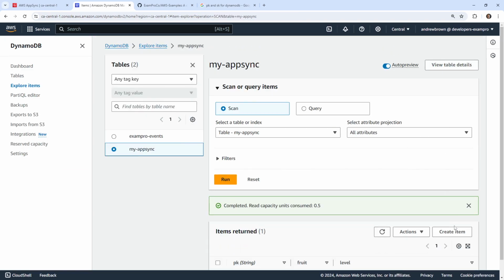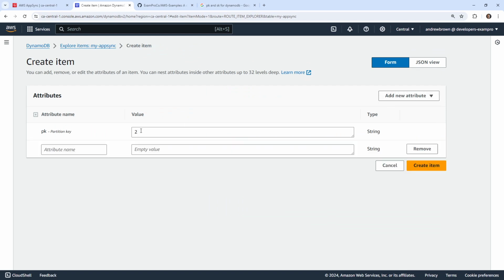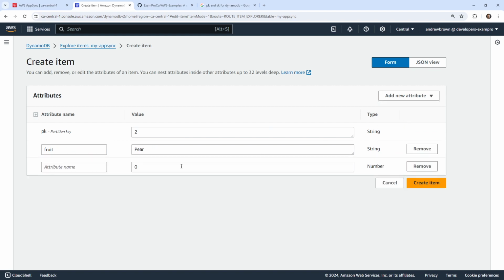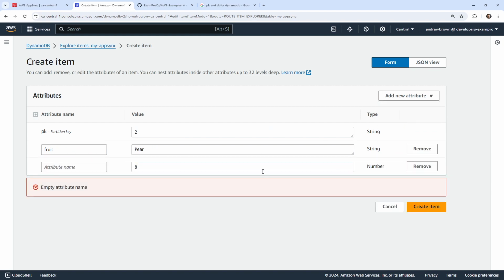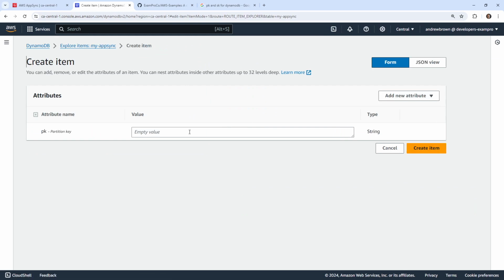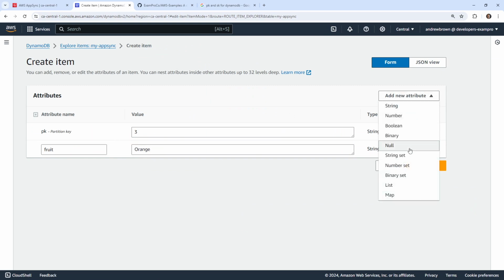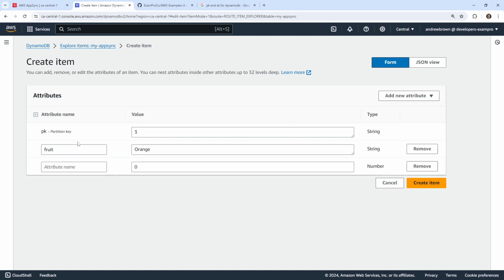I'm going to add another one. We'll put in pear, so this will be 2. I'll say string here. This will be fruit, pear. I think pears are a lot better than apples, so for this one, I'm going to give it an 8. And we have to say level here. I'm going to add another one here. I do not like oranges, so we will add orange here. I do like orange juice if it's with a big breakfast, but generally, I won't touch the stuff. So we'll give that a 4.